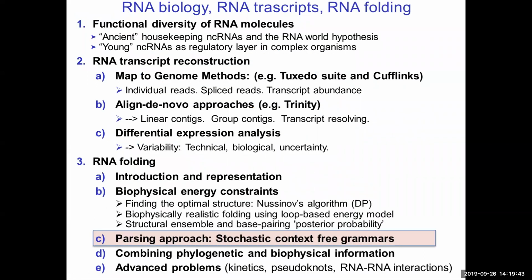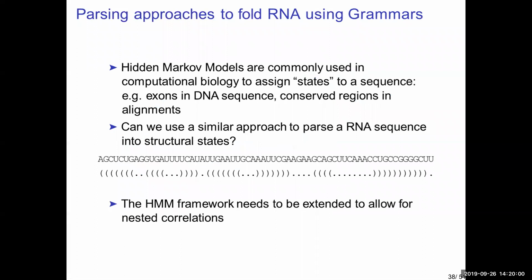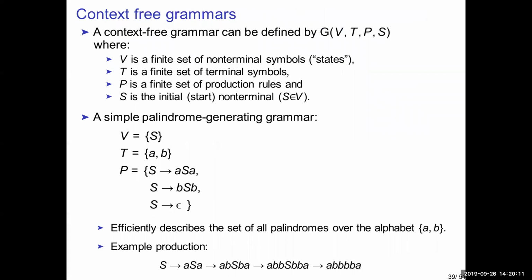So this is all biophysical. This is basically saying, let's calculate a bunch of energy constants and then use these energy constants to infer what is the most likely fold. Another way to do this is to basically do this purely in a more computer sciencey way using grammars. What you can basically say is, I can generate a parser for RNA structures that allow me to fold them into these nested structures.